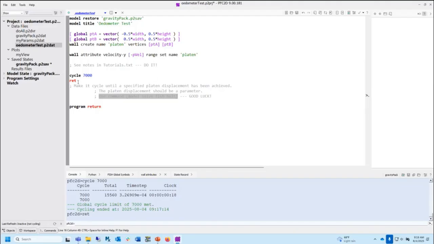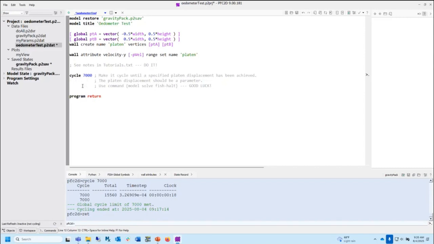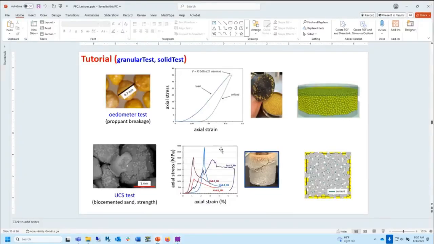And we're not going to do it because we're just going to screw around here and do the 7,000. But basically, this would be a way you would be able to control how much displacement you want to apply. Because if you remember in the test, that's what we're applying here is displacement. Like in the test, and I assume you run these tests, you must have some kind of fancy equipment for the loading frame. Do you tell it how much displacement to apply? Is that how it works?